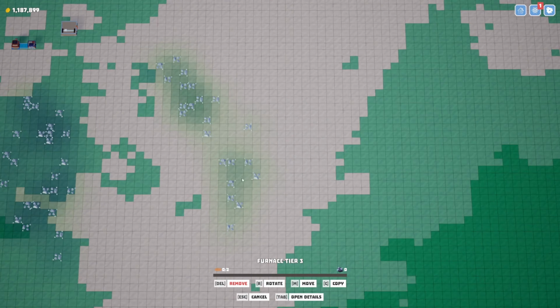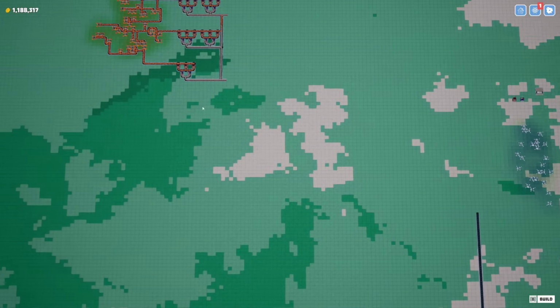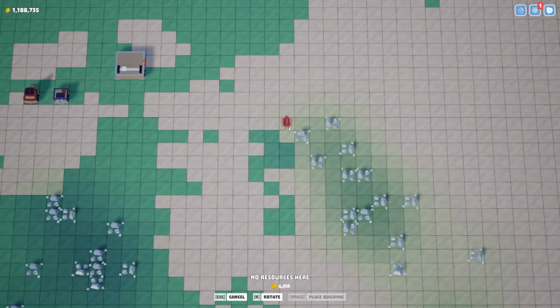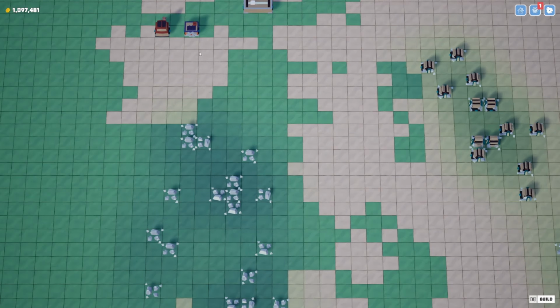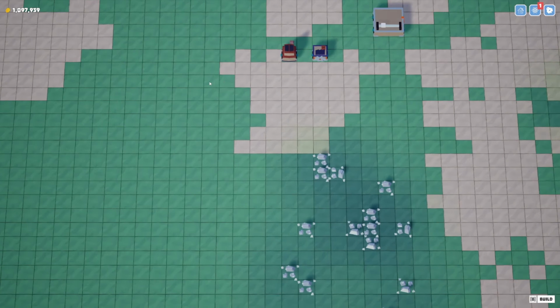So let's, we'll tap into this stuff back here first. And let's take an extractor. You know what? We got extractors made right here. We'll copy it. And we'll go 1, 2, 3, 4, 5, 6, 7, 8, 9, 10, 11, 12, 13, 14, 15. And we could probably have our first line. Yeah, we can do our first line like right here.